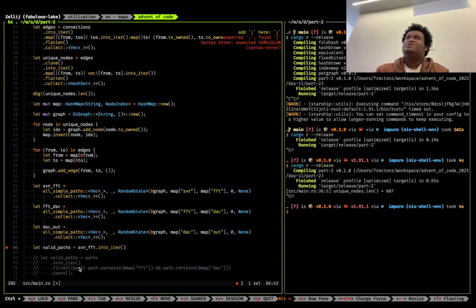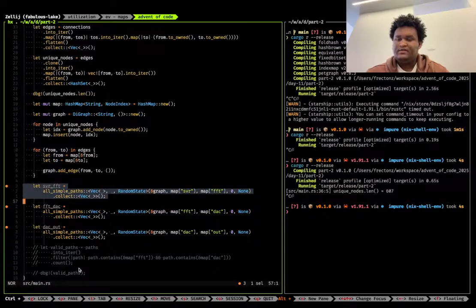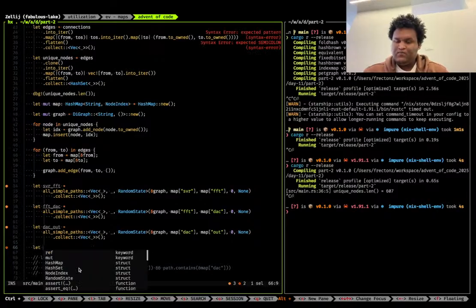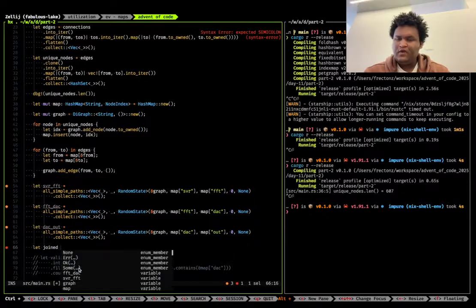We have to join them up in some way. We have to join the paths in some way. So we have to start from this, join these two, and then join these two.